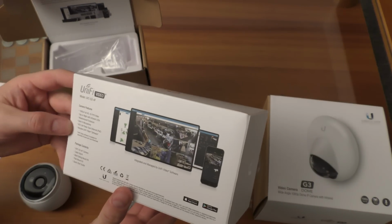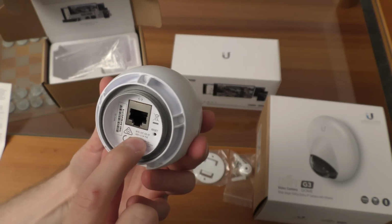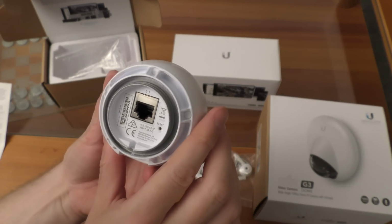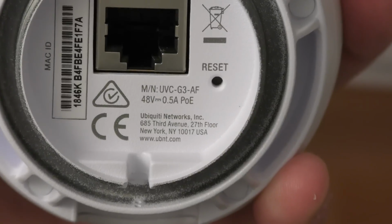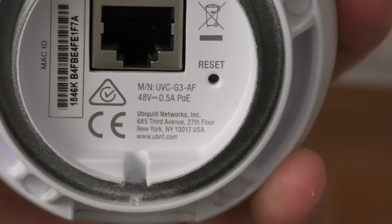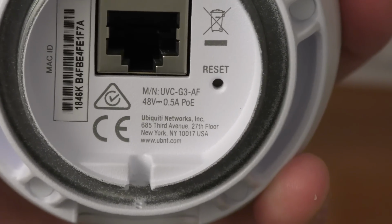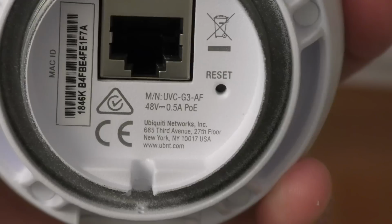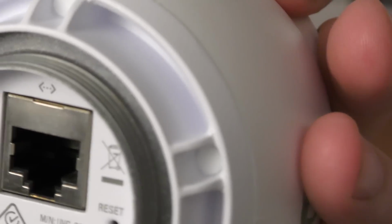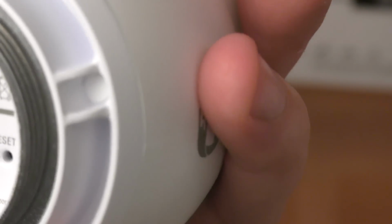This camera didn't say what voltage it was using, but I see that it's actually right there. This one is a 48 volt camera. Can we zoom in on that? Can we see that? There we are. 48 volts, half an amp. So that is definitely a maximum of half an amp, because half an amp and 48 volts is like 24 watts, and they just bragged that it was only 4 watts. So that must be a maximum thingy. There is also a little reset button, so you can put it back to factory default, I believe.